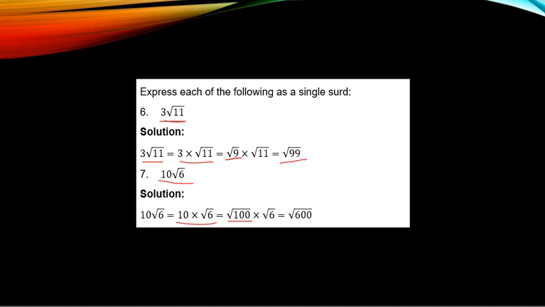To get that 10, it has to be square root of 100 times square root of 6, because two or more different surds can be multiplied. Root 100 times root 6 becomes root 600. Are you following? Okay, all right. So this is rational and irrational numbers, basic and single forms of surd.